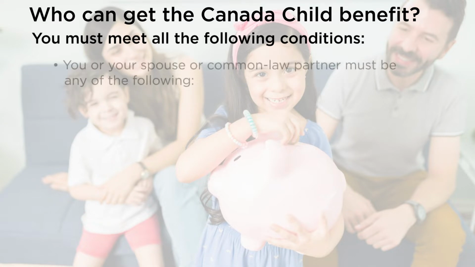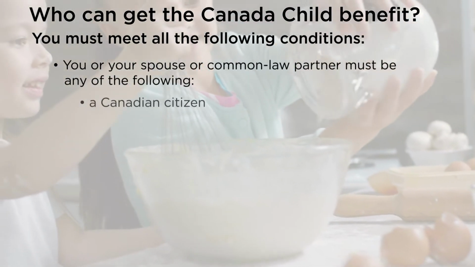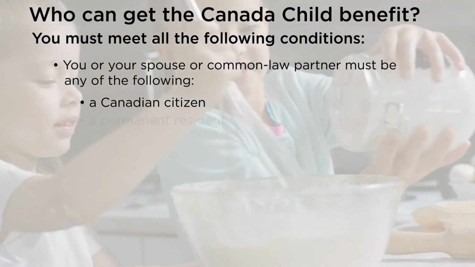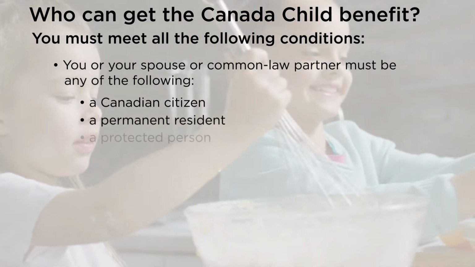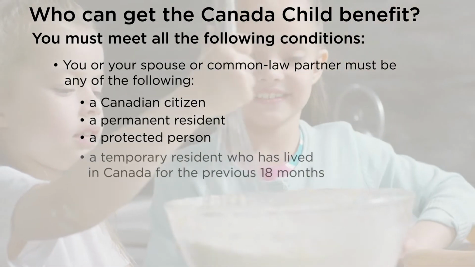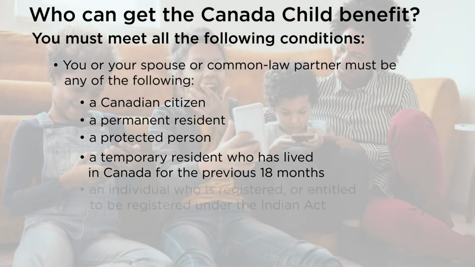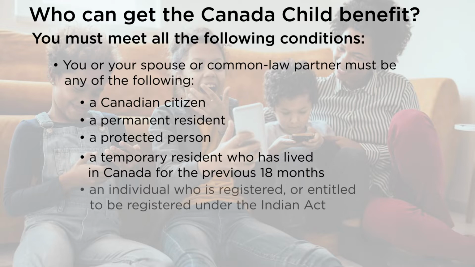You and your spouse or common law partner must be any of the following: a Canadian citizen, a permanent resident, a protected person, a temporary resident who has lived in Canada for the previous 18 months, or an individual who is registered or entitled to be registered under the Indian Act.